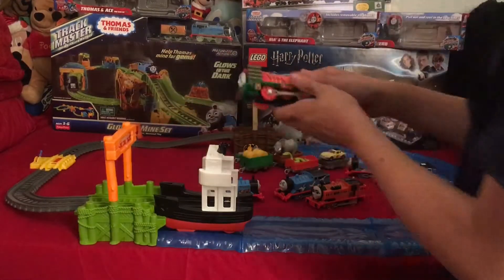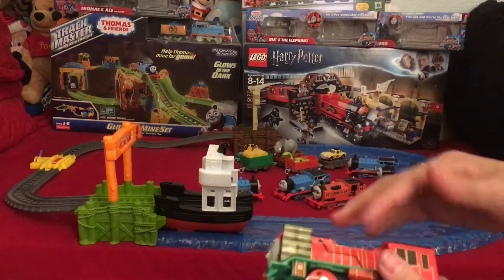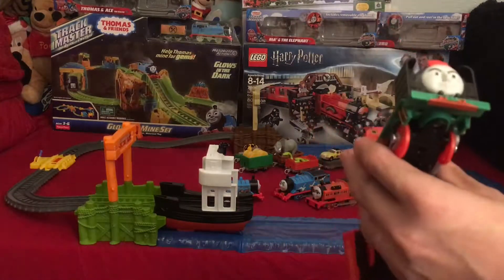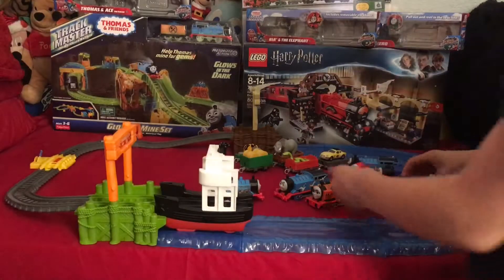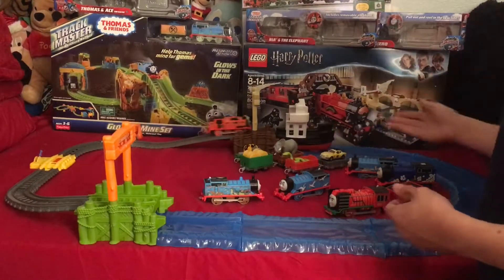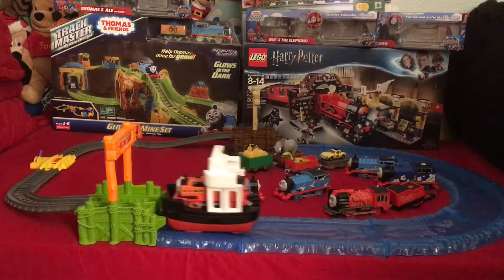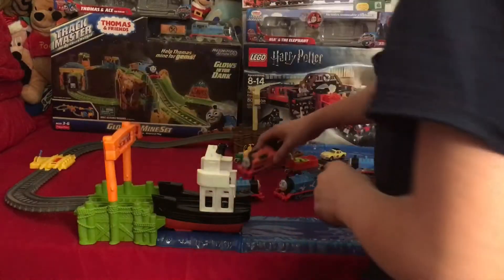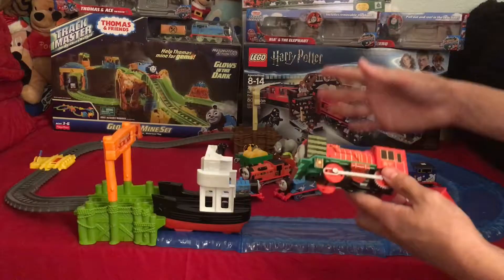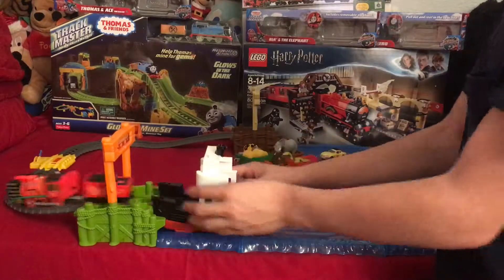Then there's Yong Bao the hero — my original one was a misprint where the yellow lines were not printed on, so it was a factory error. I didn't know at the time so I should have kept that in the box. All these characters work on the set. Let's give Nia her own little run — there we go, Nia does her trip across the ocean.